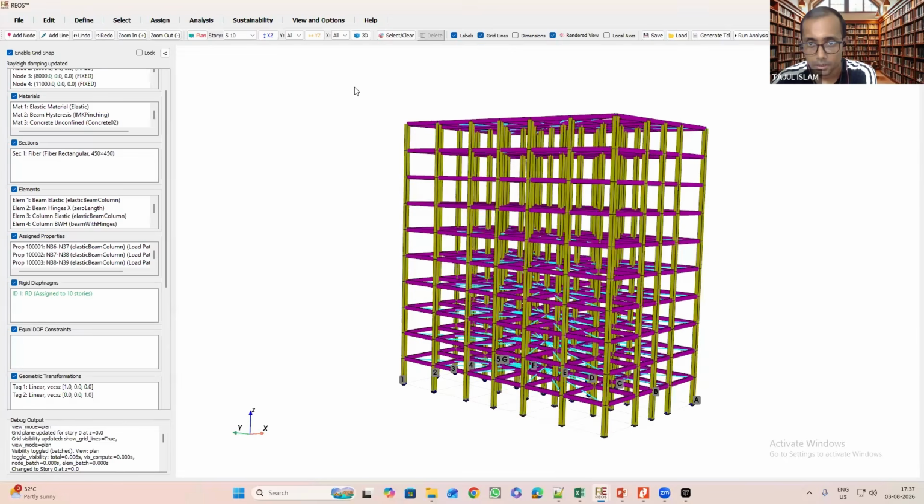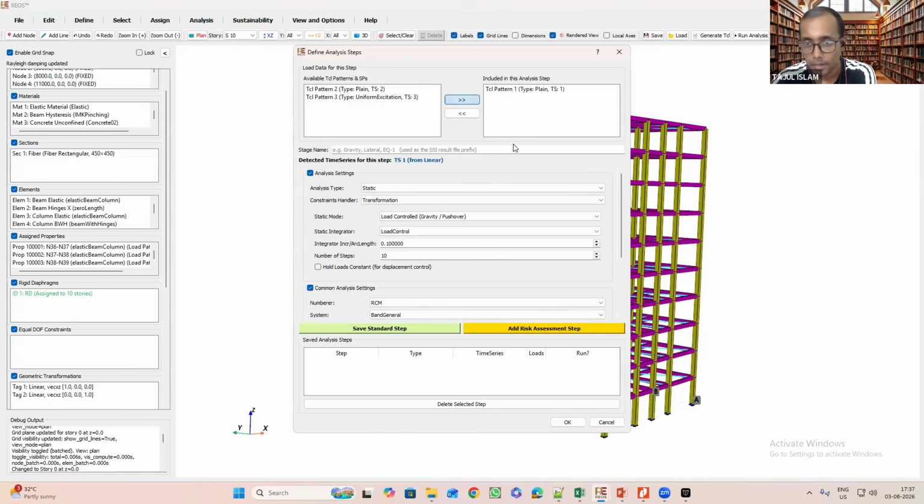So let's now define the analysis step. First, this is the first step, gravity analysis. It will be static, and we can select the transformation or any other constraint handler you want. So transformation is better actually. Then it is load control. We have load control option both for gravity as well as pushover, although in pushover we do not prefer the load control.